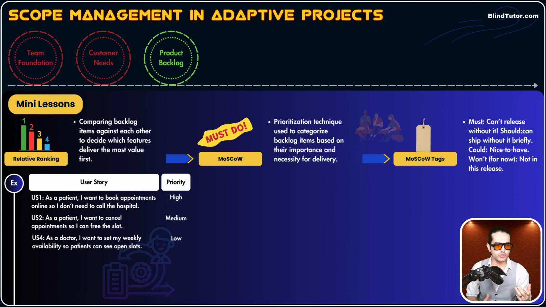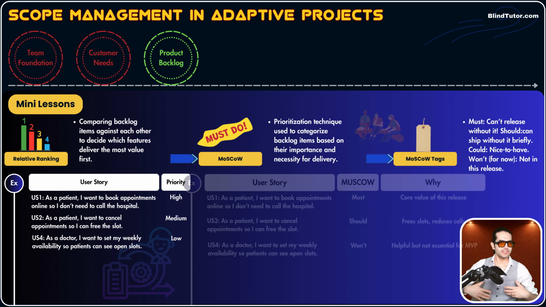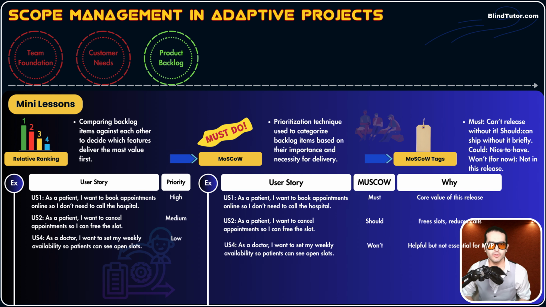Now, what do I mean? MoSCoW has 4 tags. Guys, these tags are based on importance and necessity for our product. So the must is the most important tag, and the W, want or would, is the least important tag. So, for example, we open up the product backlog and the Scrum Master has facilitated a meeting. The PO and stakeholders are talking. The PO would be like, guys, user story number 1, is this a must user story, a could user story, a should user story, or a won't user story?